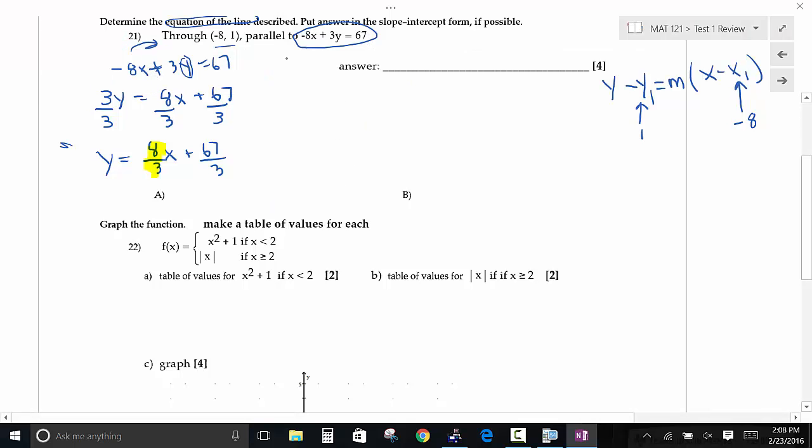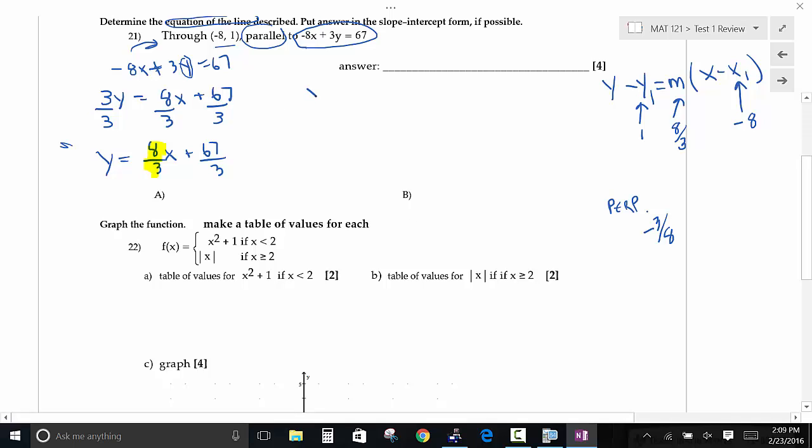Okay? All right, now I'm saying parallel line. I want a line to be parallel. If you have two parallel lines, what's the deal with the slopes? They're the same. Okay, so that means you're going to plug in 8/3 in there. Now what if I said perpendicular, because I could do this too? You would not use 8/3. What would you use if they were perpendicular? What we call the negative reciprocal. So, just study that, because I could ask either perpendicular or parallel. It's all kind of the same idea.